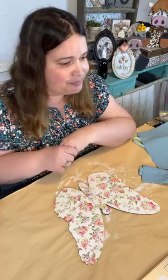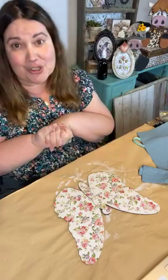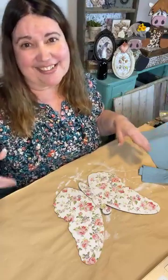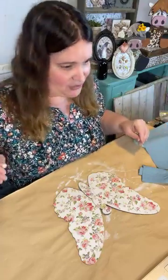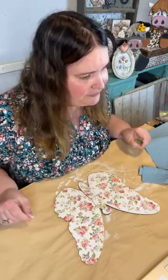Actually, I cut these, Susan. I cut these on the laser. So I went in and designed these and cut these. We did them last year. I worked all day Saturday and Sunday and yesterday cutting stuff on the laser.